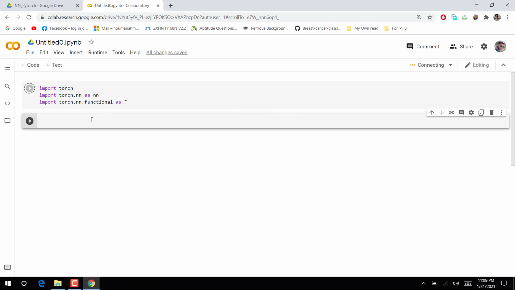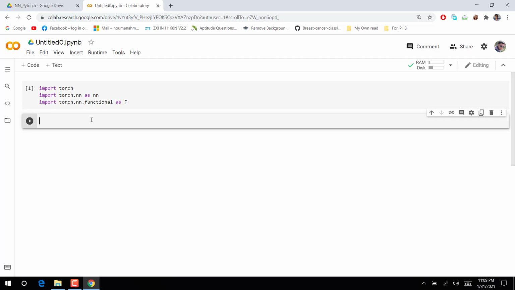Yep, so I just run that cell. Let me confirm I have already installed Pytorch on my Google Colab file, so it takes some time to run that cell. Make sure there is no error. Yeah, it's running.